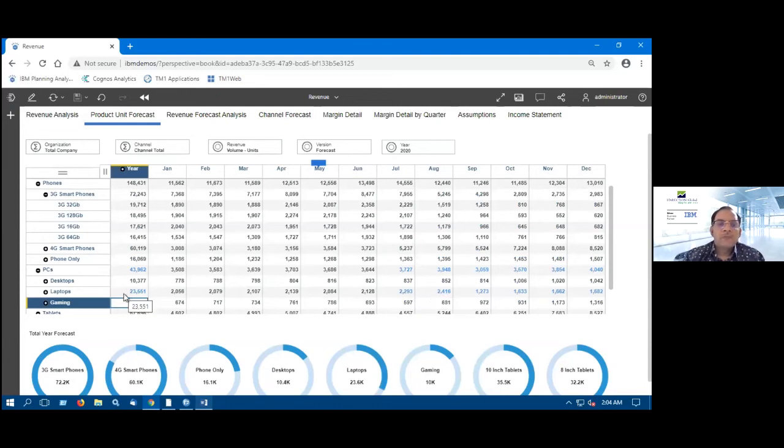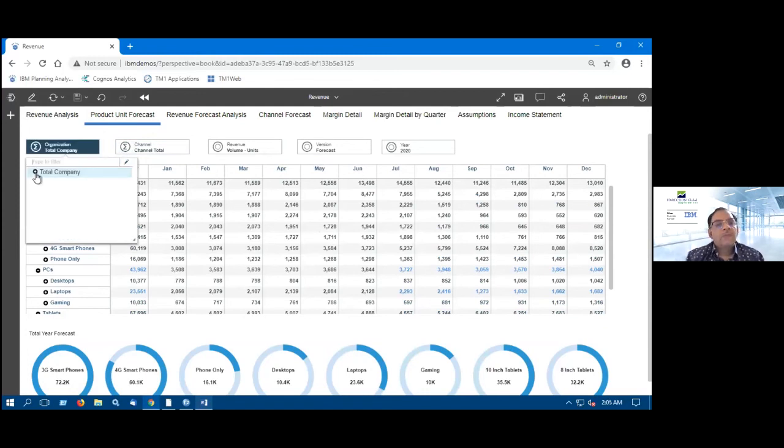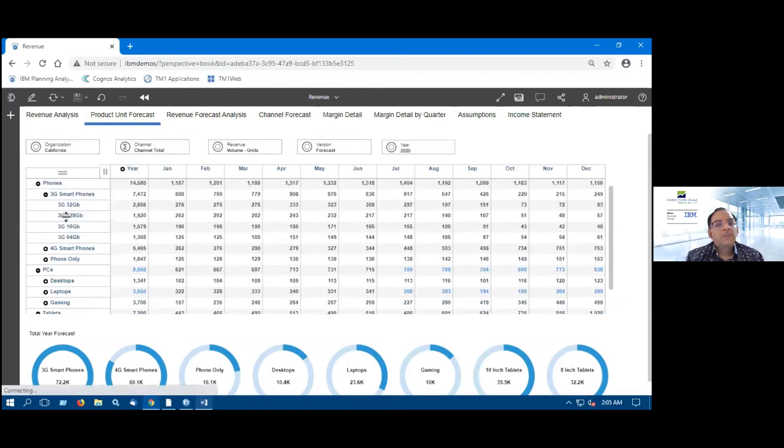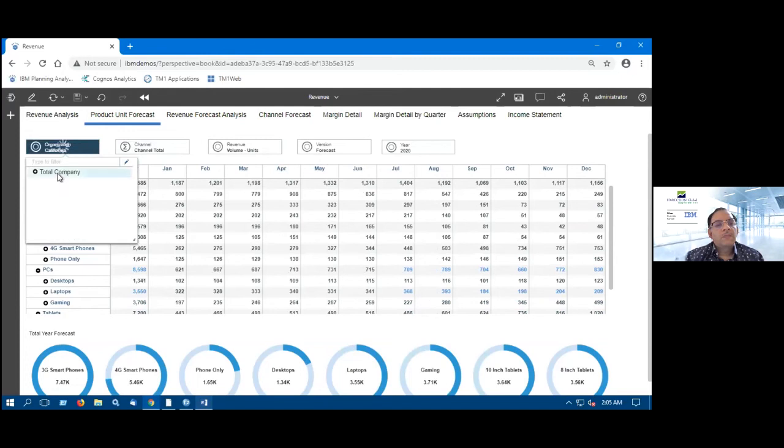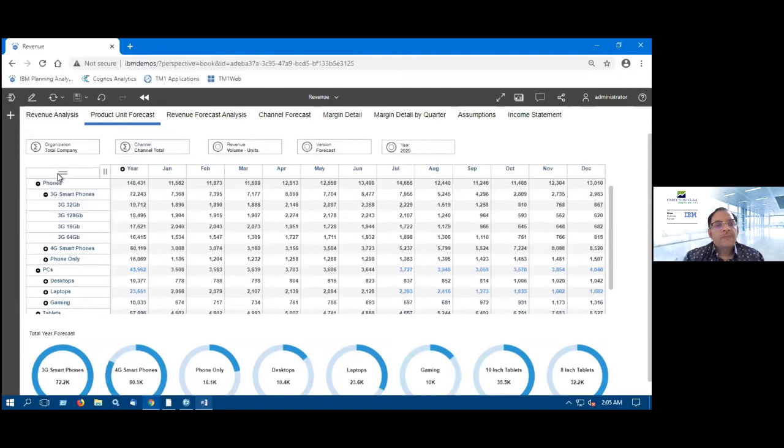Now, again, the story remains the same. This particular single sales target change of 5% has applied to every product, every channel, and every organization. Just to show you the impact, I'll randomly select one particular area. So you can see that the impact is reflected straight away, within no time, to every combination of your data.